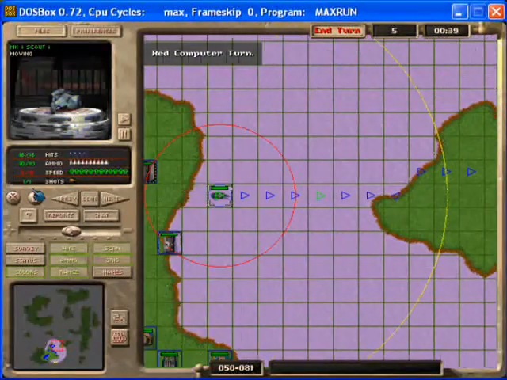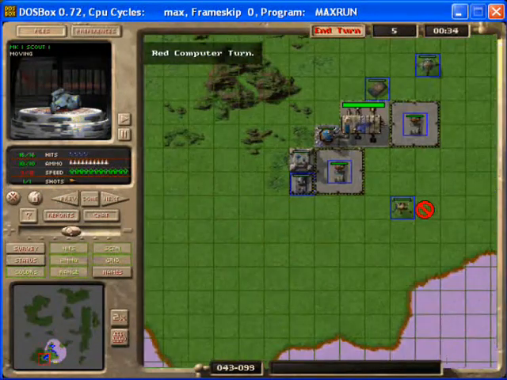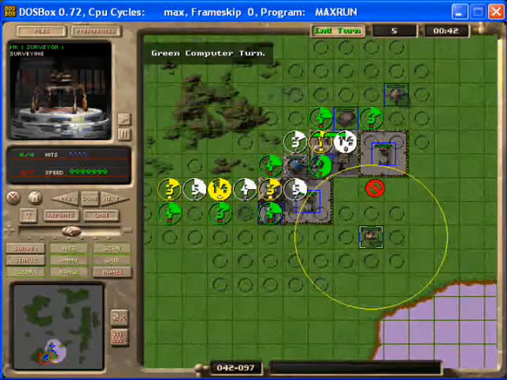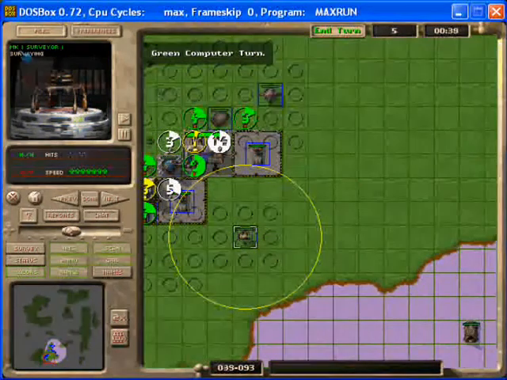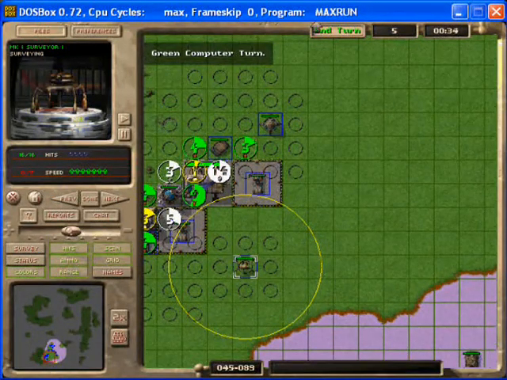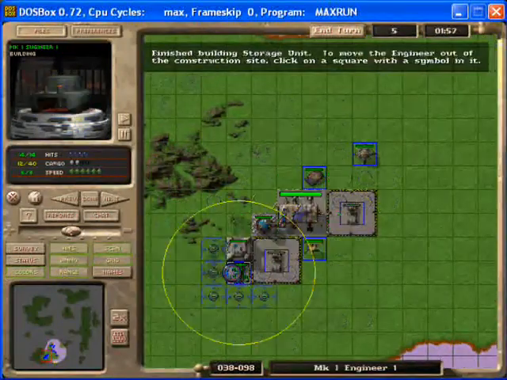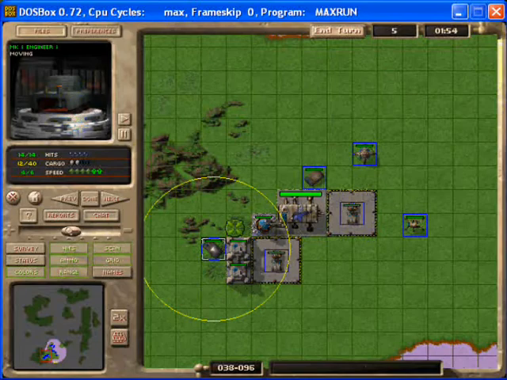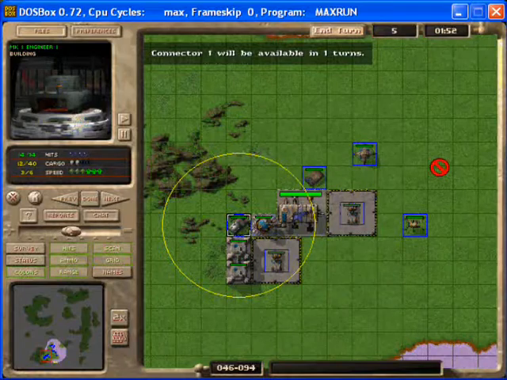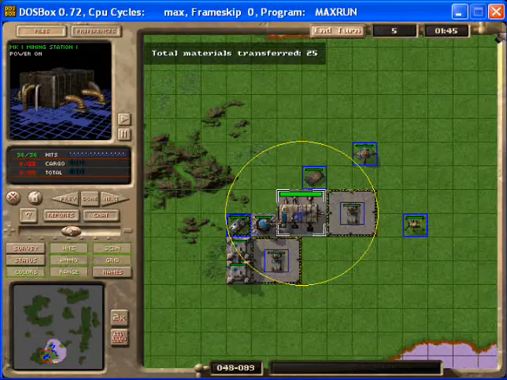Water, it slows down units. Except for the surveyor. Where is that surveyor of mine? It's found some gold, even. Yeah. If I could find some more raw like this. Okay. New units. Yay! More units. Build one connector. Transfer complete.